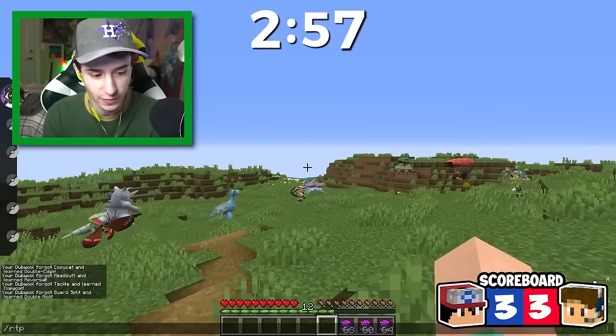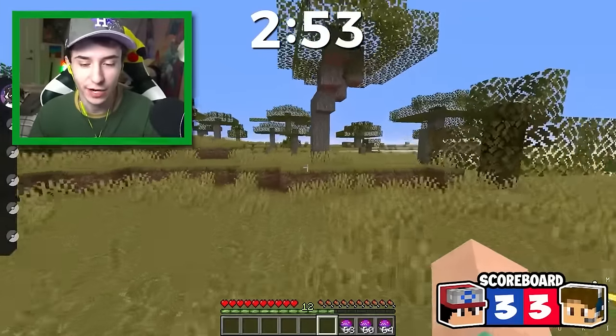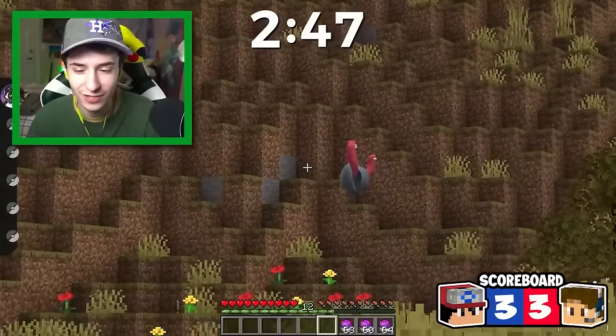You know what? We're going to RTP as well, all right? He's RTPing. We're gonna RTP. We're at a beach. I love the beach. Okay, this is great. Savannah biome's awesome. We need green Pokemon. I bet green Pokemon love this biome. Like, look at Wug. He's so happy.